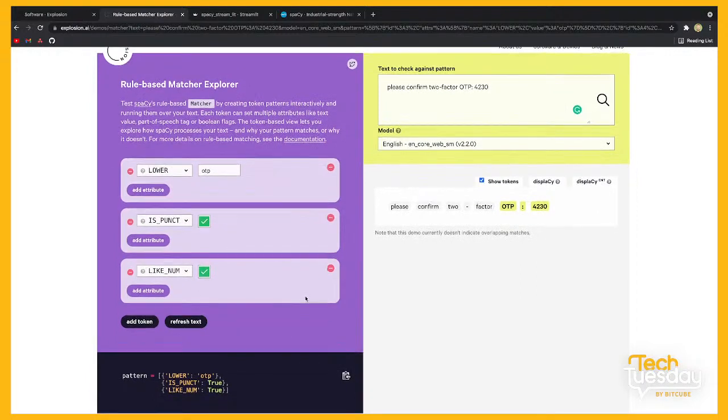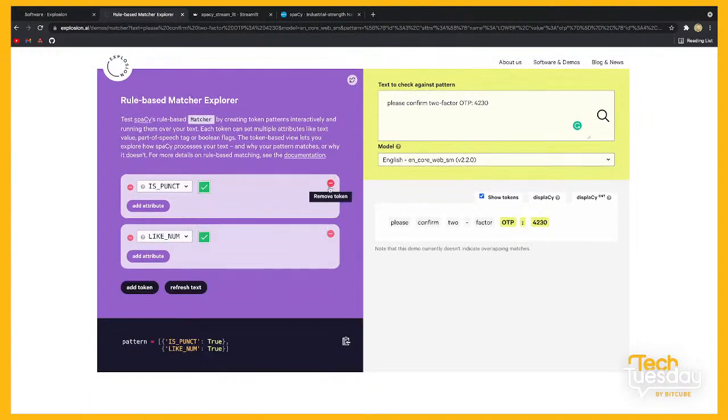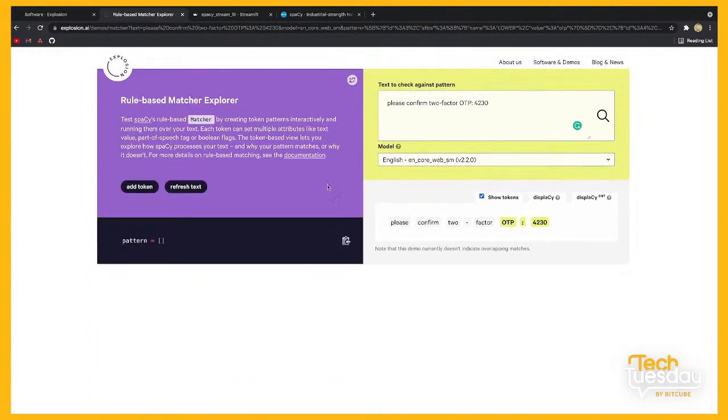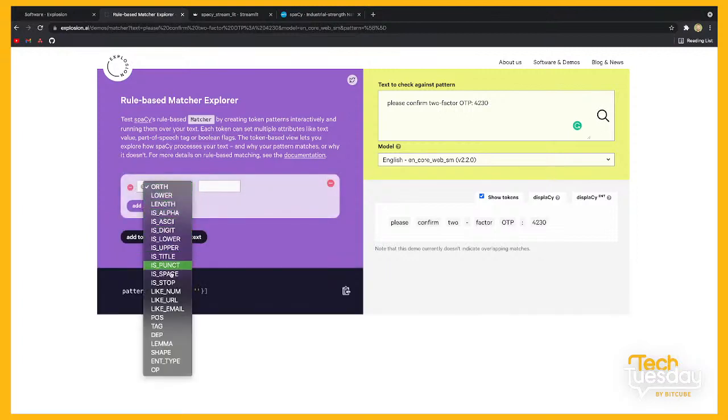And this is how it would be done. You would create a pattern using spaCy. So let's create one quickly and show you the difference, like a number, etc. So let's add a token and pick like a number first.